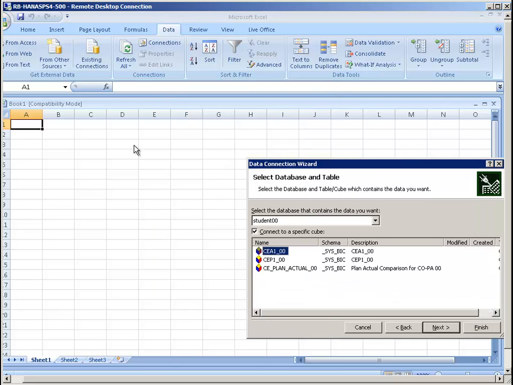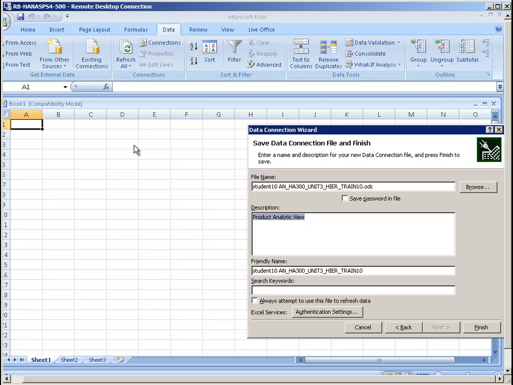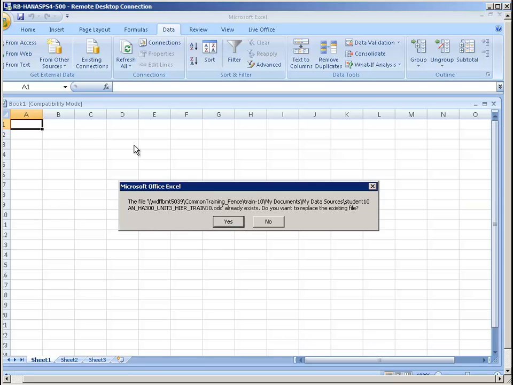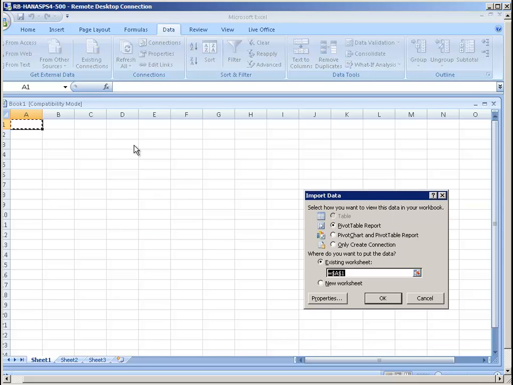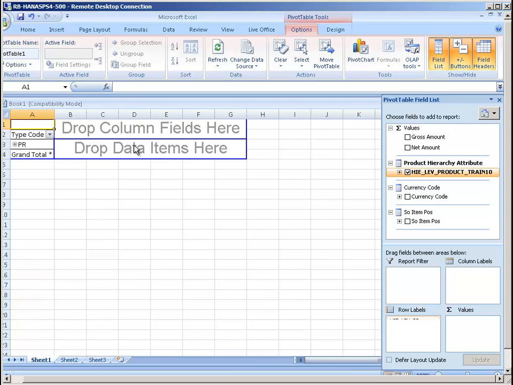Click on OK and select the analytic view that we've just created, which is this one over here. Okay, and I'll go ahead and add my hierarchy, which is this one on the right hand side.